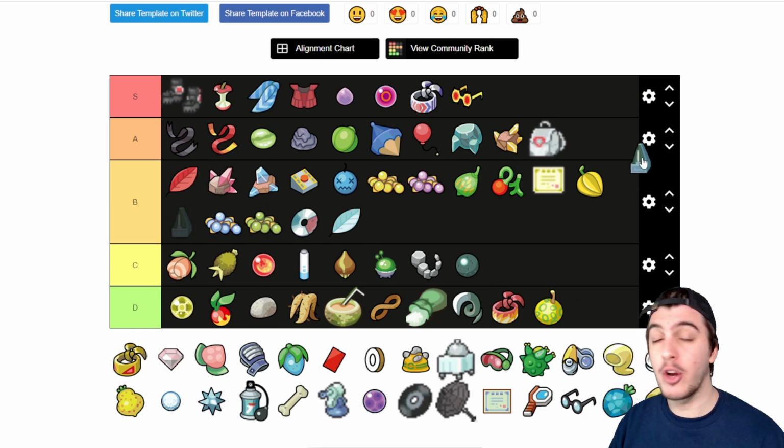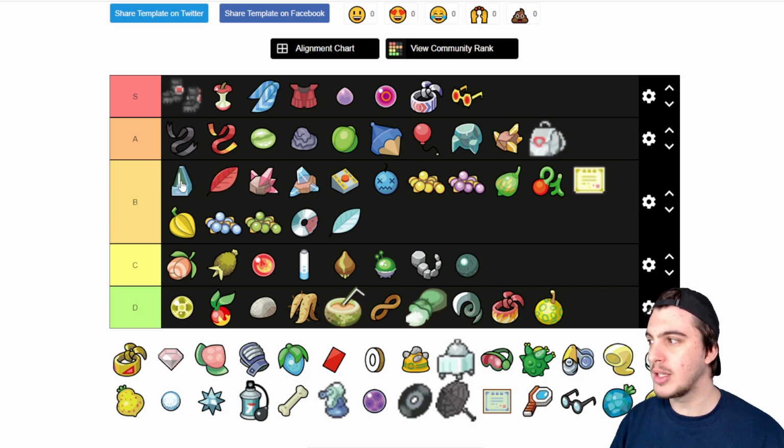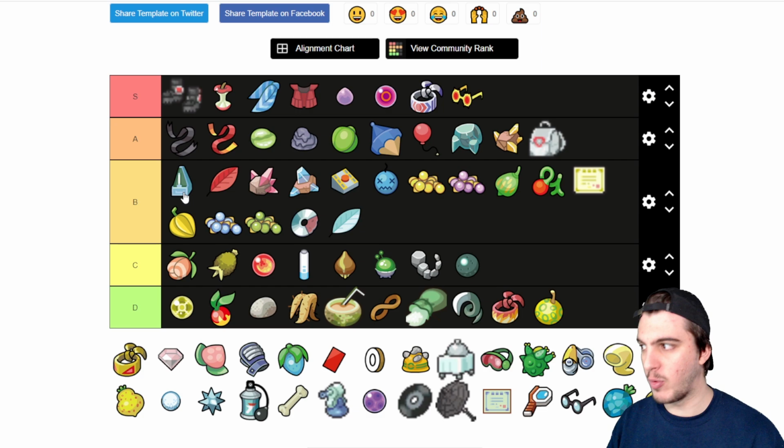Metronome, super underutilized. I'm gonna put it low A tier or high B tier, one of the two. Honestly, I'd probably say high B tier actually, because most of the time you can try running something like a Soft Sand if you're gonna be clicking Earthquake all the time. The first two hits will actually do more than the first and the second hit combined of Metronome. So you wanna make sure that you're always doing the right amount of damage. So it's really good for later on in the game, not necessarily early on in the game. That's really the main focus with Metronome. That's why I'm gonna put it at the B tier.